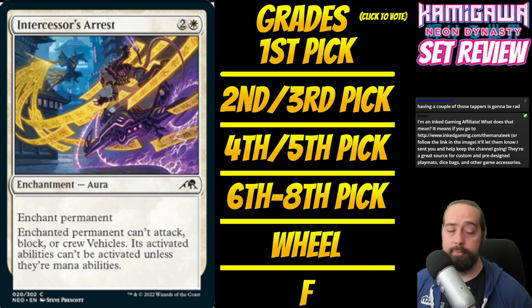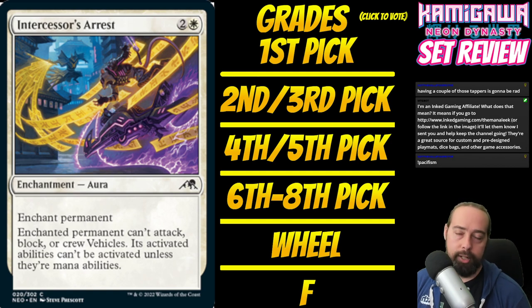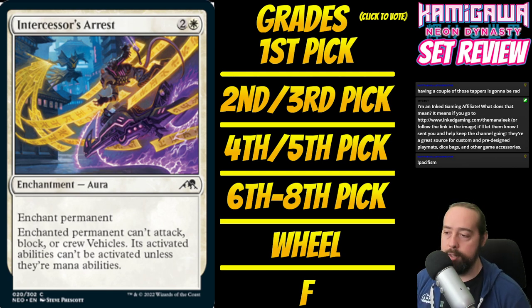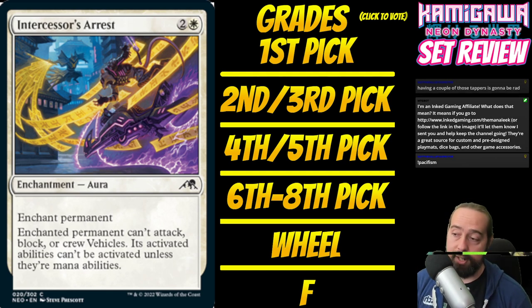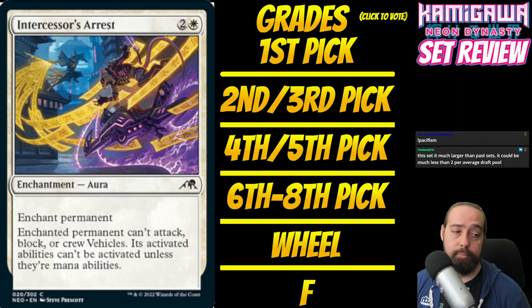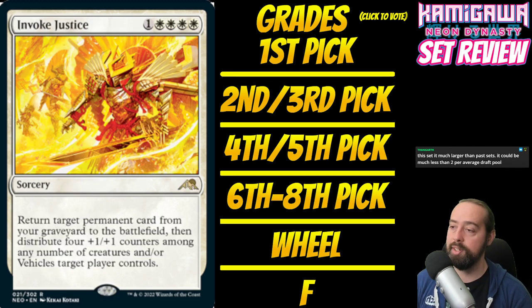For anybody who doesn't know, there is a running joke because everybody always says in every set, this set, pacifism won't be good because of exploit. Pacifism won't be good because of this. Pacifism won't be good. Pacifism is always good. And this isn't pacifism. This is arrest. Arrest is good. Play arrest. Pick arrest highly. Second pick arrest. It says arrest in the name. It's not even subtle. Second pick for Intercessor's Arrest.